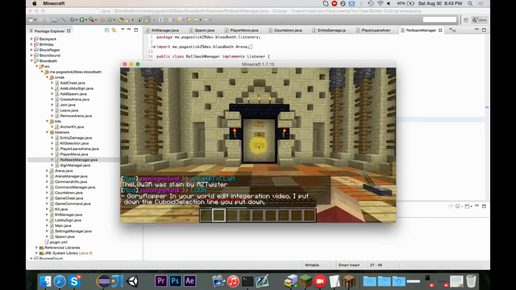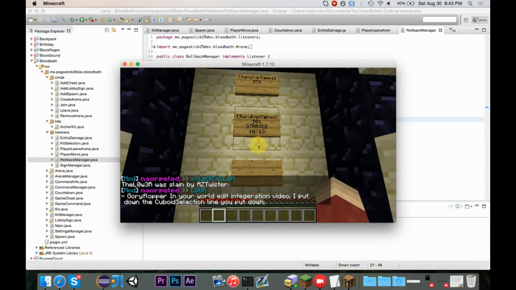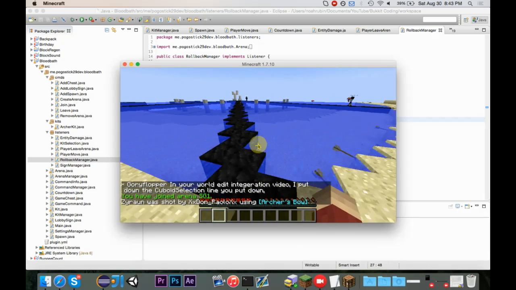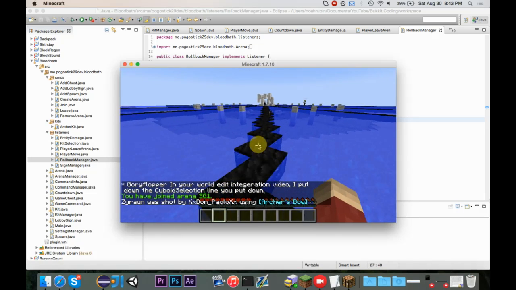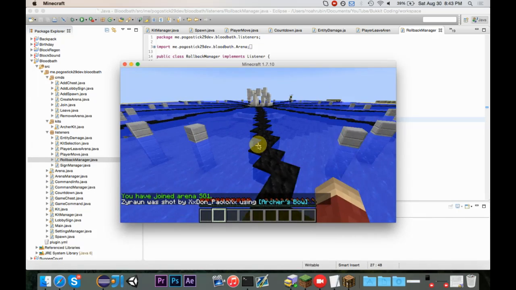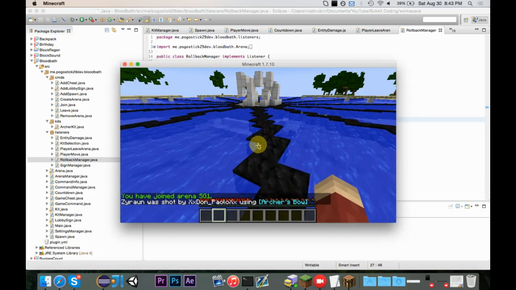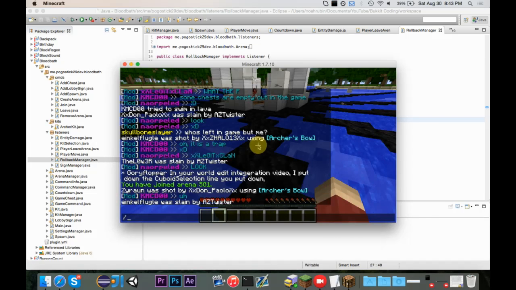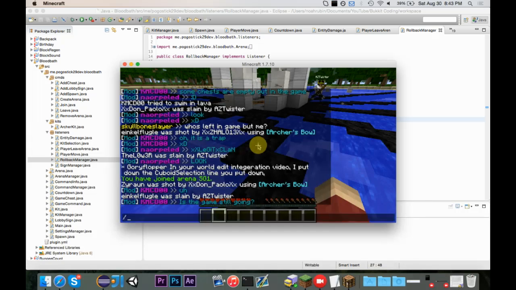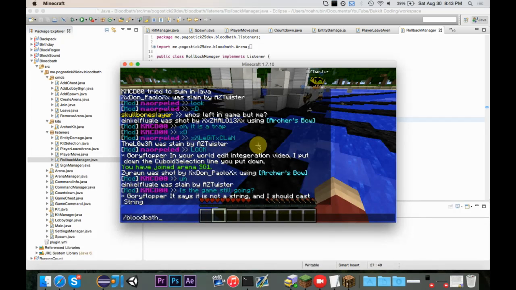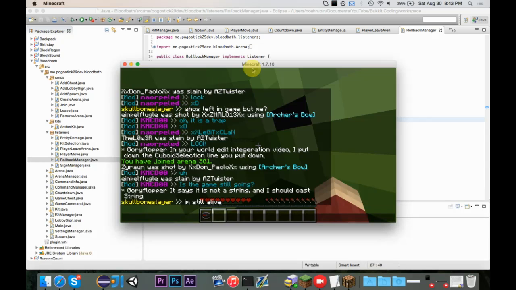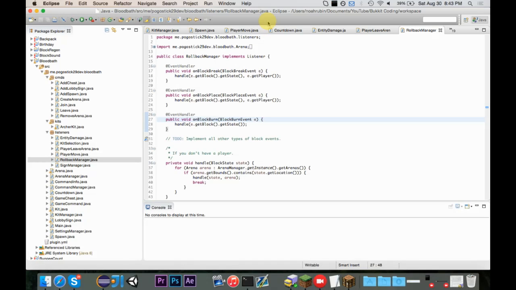But let's just go check the sign. So it says 10 people are left. Well, that's interesting. It allows you to join again. I guess that could theoretically, yeah, it shouldn't let you join. Okay, let's just go ahead and fix that, and let's also see if it'll let me leave. Okay, so it does. I'll be back in 1 second, and then we're gonna fix that.